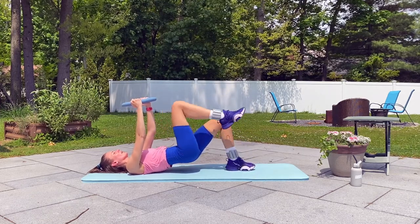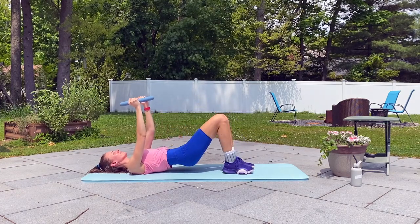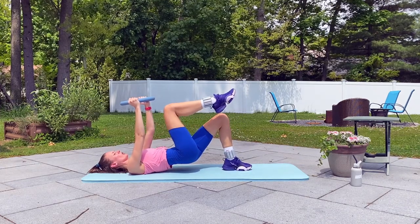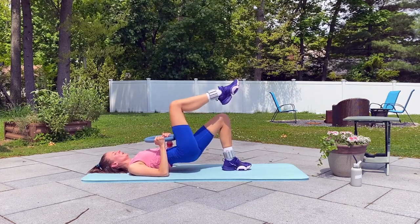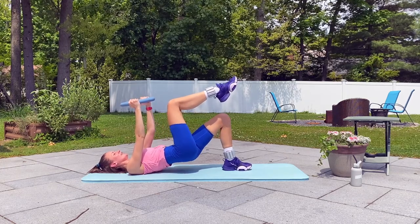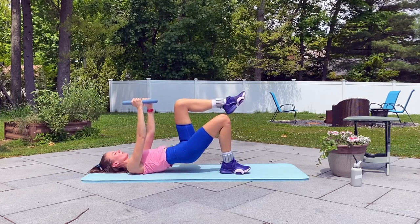You are here for four, three, two, one more. Hold with the right leg lifted, hold. Little bridge pulse up, up. Now, if you need the hand weights, the hands down, that's fine. Little press through the floor heel for four. Three, two, one more, gently lower, up one inch.